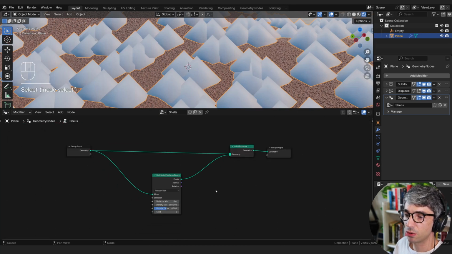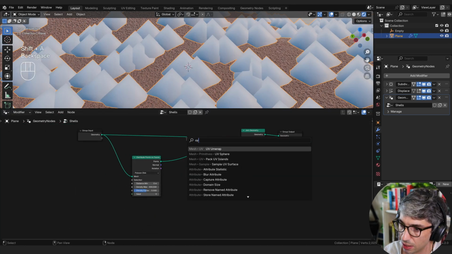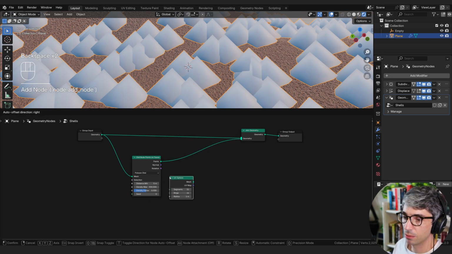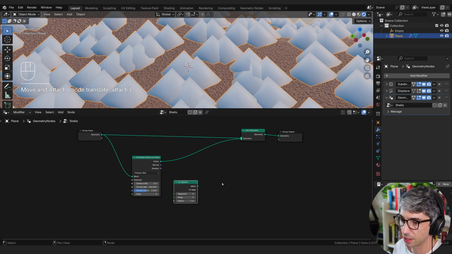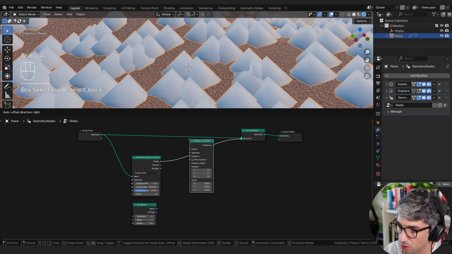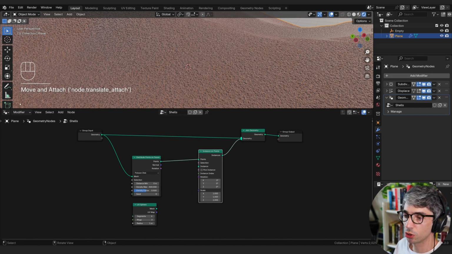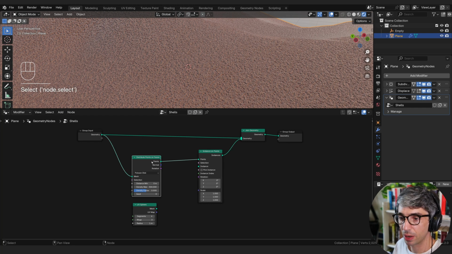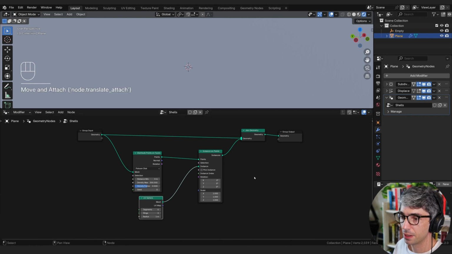Now, let's create some shells. I'm going to create a UV sphere. So go search UV sphere, and we'll drop this down. I'm going to turn this right down to like 6 and 5, or maybe 3. We'll adjust this, I think, as we go. Now I'm going to create an instance on points node and drop this here. The instance on points node will look for wherever you have a point generated by a points node like this, and we'll replace it with a piece of geometry called an instance. And I'll stick that here.